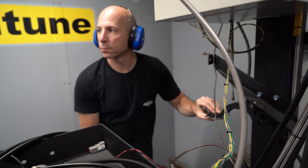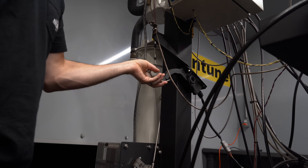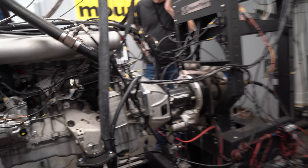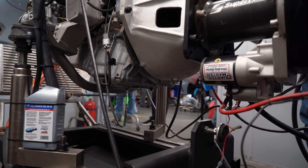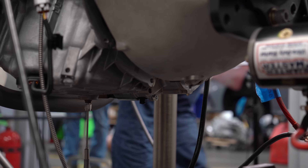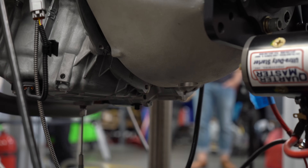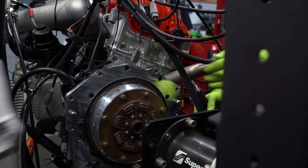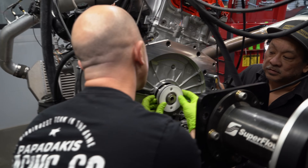For drive-by-wire cars, the dyno has a throttle pedal mounted onto it, with a cable that routes to the drive-by-wire pedal — that's how the dyno controls the engine. After we got the engine running for a bit, we noticed an oil leak coming between the engine and transmission. After some investigation, we thought it may be the rear main seal — I must have nicked it when I put it on. We pulled the engine back off the dyno, moved it away a bit since all the lines were long enough, then pulled the adapter and everything off, changed the rear main seal, and put it all back together. It was about another hour to swap that seal.